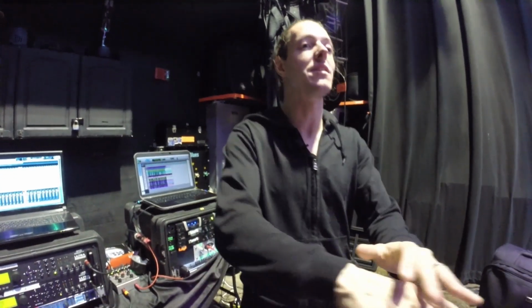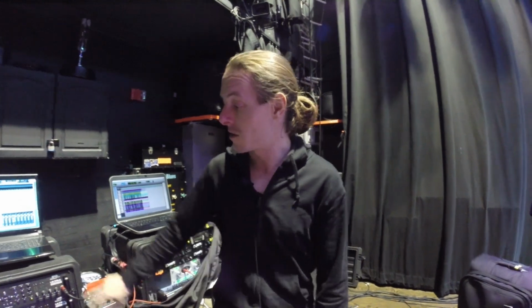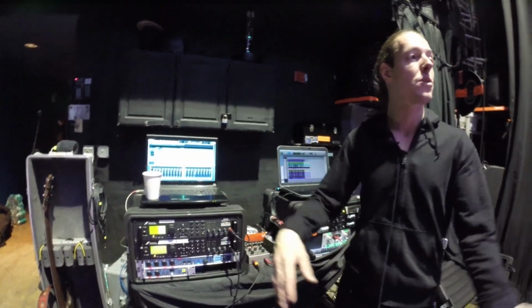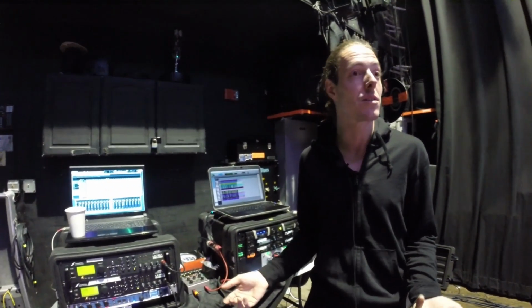MIDI has been around for 30, 40 years, but it's so powerful and nobody uses it. Very few people use it. Like when you look at our stage, you see nothing. There's nothing on stage except I've got a few pedals, and that's simply because they are not MIDI controllable. But everything else goes through the Axe-Fx. It's all controlled via this sequencer. So Acle and James, the guitarists, they don't need any pedals. All their patch changes are made via the sequencer. It's so powerful and yet very few people use it. It's really surprising because you can do so much with it.